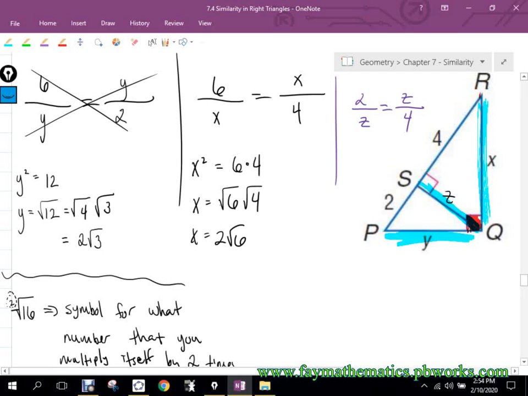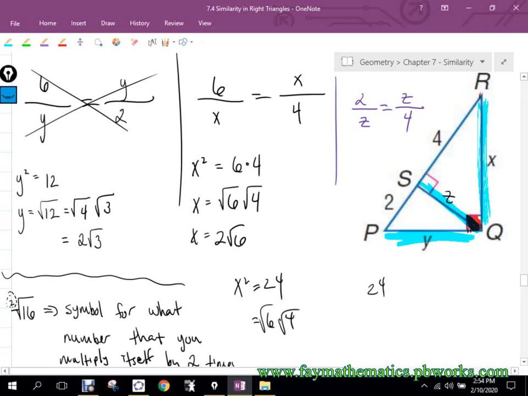So it makes sense that it goes down to 2 radical 6 right away. If you really sit down and think about it, when you do simplifying of radicals, there's an aspect of division that's taking place. Well, to get x squared equals 6 times 4, I'm going to first multiply and then undo it with division. Why even multiply in the first place? So I usually don't. Now, if you want to, you can. You can say x squared is equal to 24. And now think, okay, well, what's 24 divided by? 6 and 4. So that gets me back down to the same thing. Does that make sense?